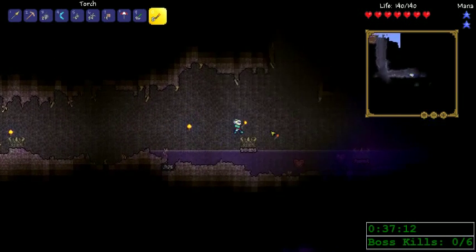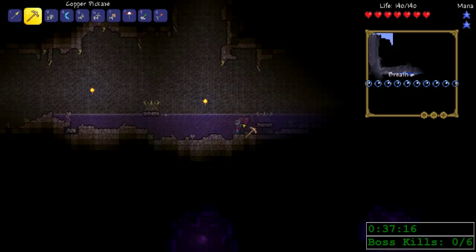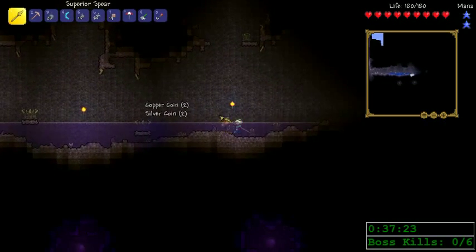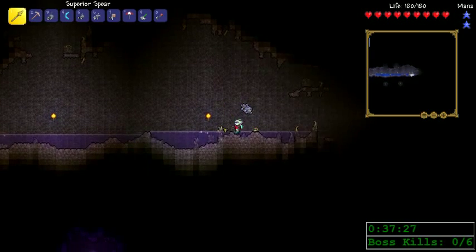Alright, show me some easy shadow orbs, please. Oh, thank you, thank you, thank you! Now that we got the extra housing, this is super valuable. Okay, there's a couple of shadow orbs that are probably reasonably gettable.